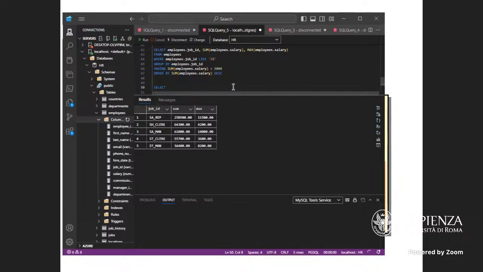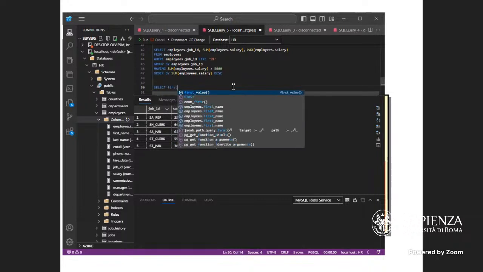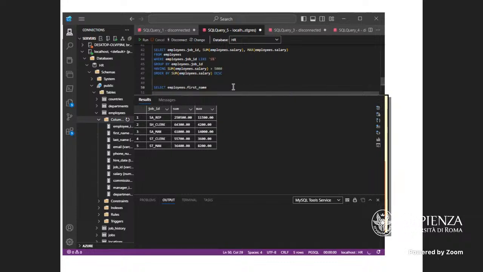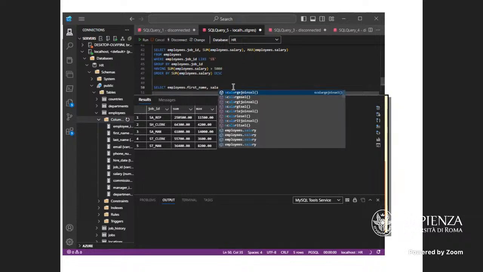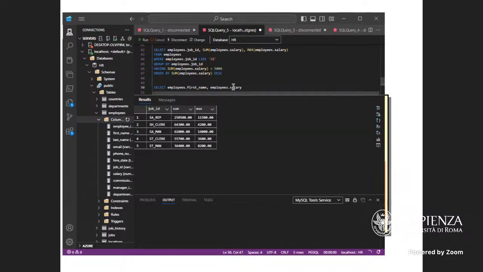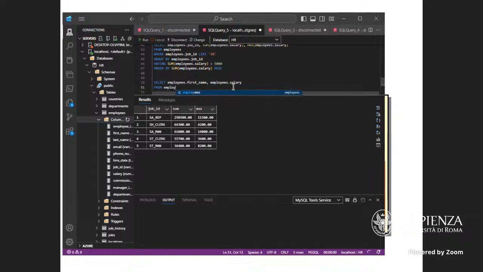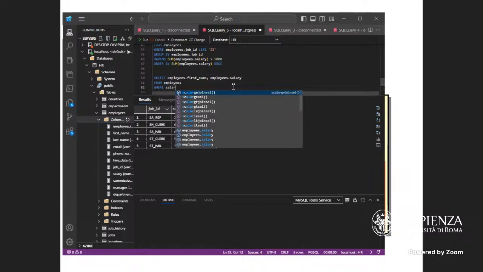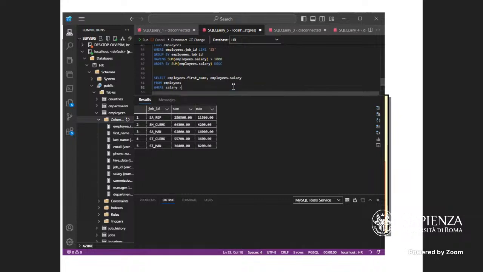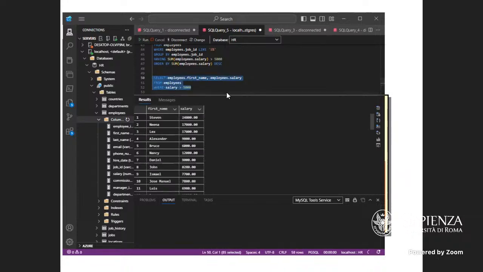say we do a select, and then we say first name, comma, salary, and we say from employees. Now we've done that, and we can say where salary is greater than a number. Let's say we say salary is greater than 5,000, if Jones earns 5,000, you understand, and then we'll get a result. These are all the people that earn greater than 5,000, but we don't know how much Jones is earning.